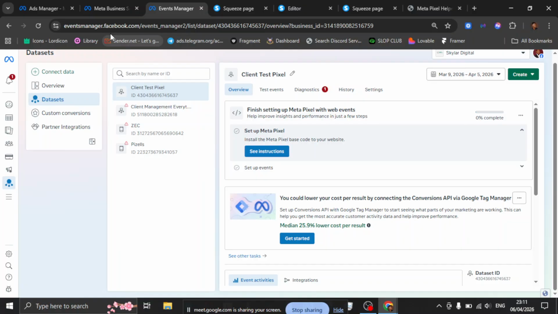Okay, copy. Next. It's supposed to open up the page to test the conversion action. I don't know why it's not opening it up.